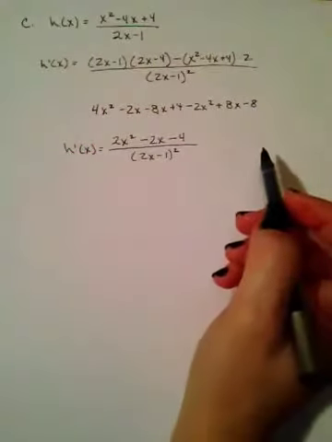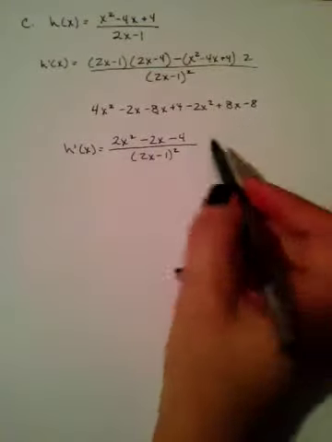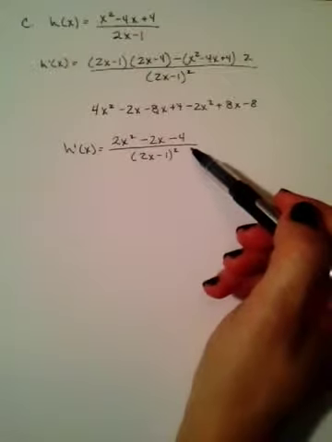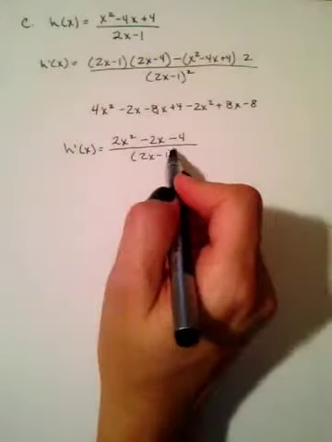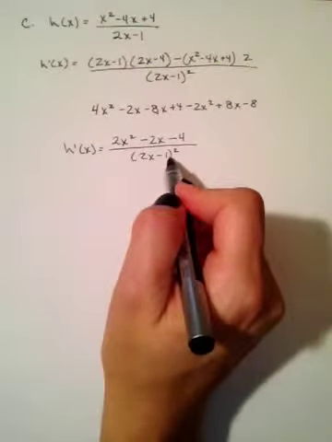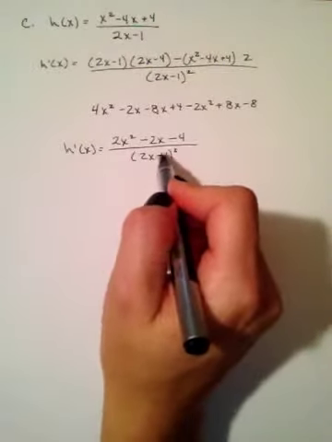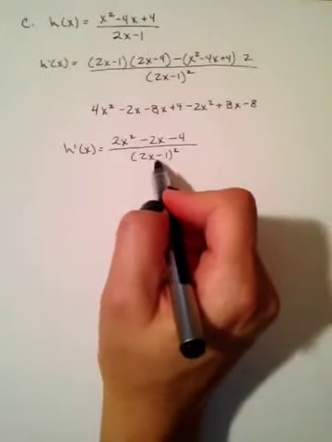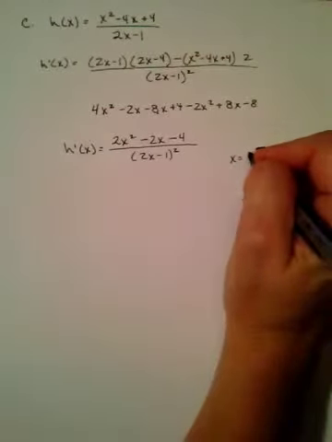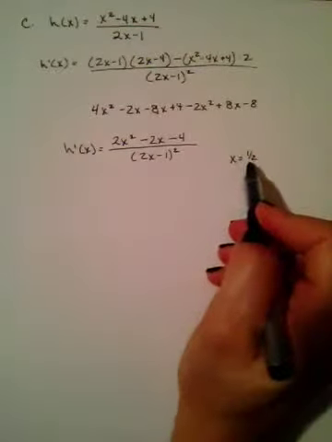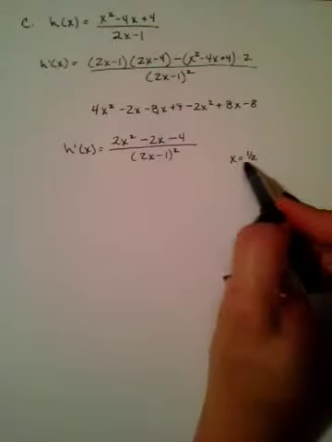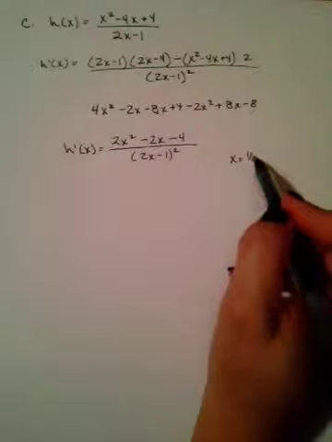So when you're doing the first derivative test, you're taking the first derivative and you're going to set it equal to 0 and check where it's undefined to find critical numbers. So to see where it's undefined, I can look at my denominator right here. If x equaled 1/2, then the denominator would equal 0. So x equals 1/2 would be a critical number if it's actually defined on the original function. Now I'm going to include it in what I do anyway because I know something is going on at 1/2.